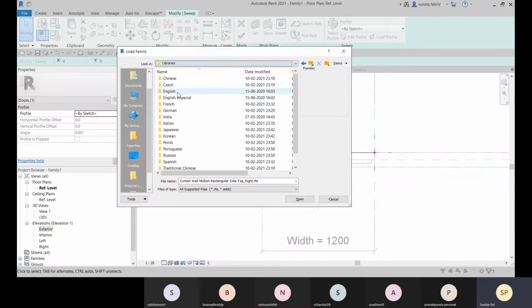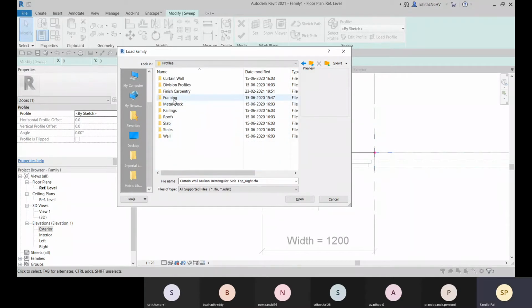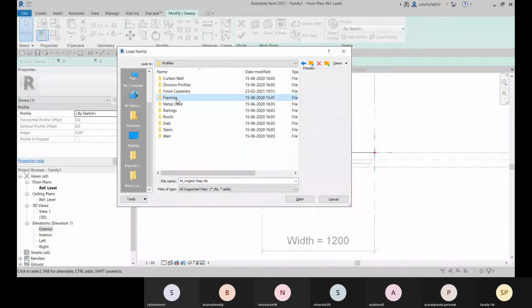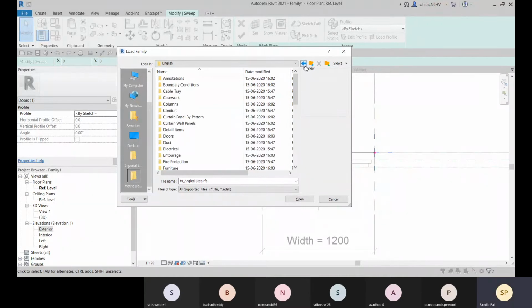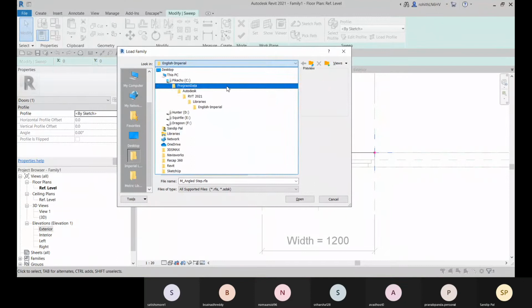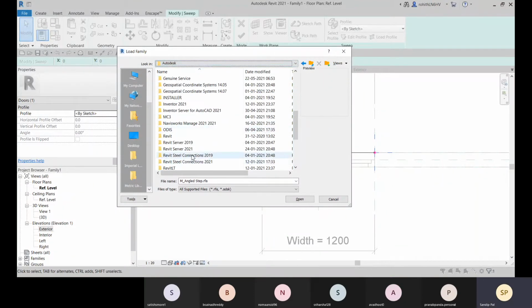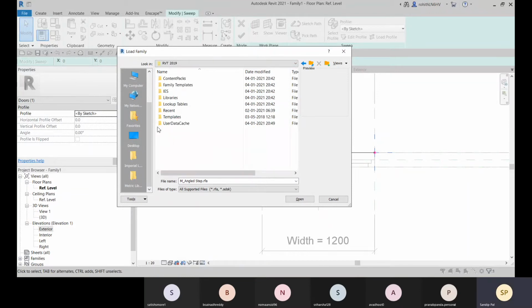Let me check it. Here, profiles. It's not present here. Let me check it. RVT 2019. Libraries. US Imperial.